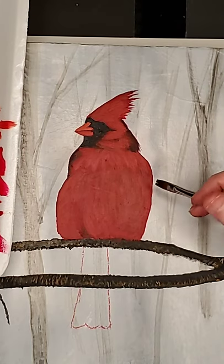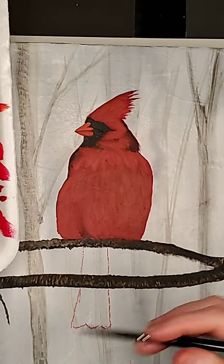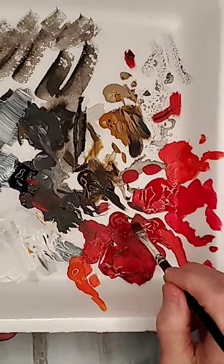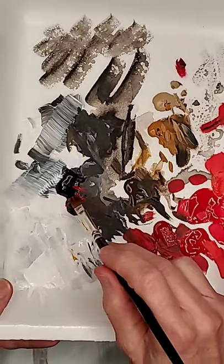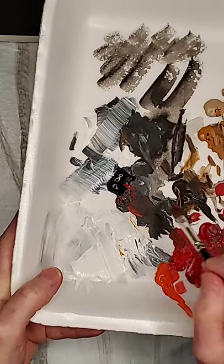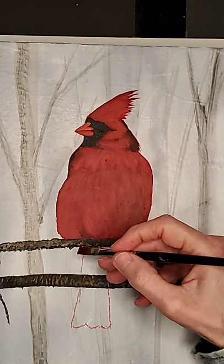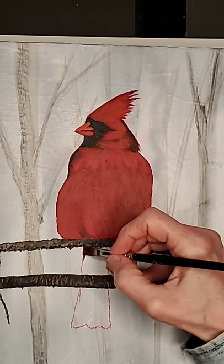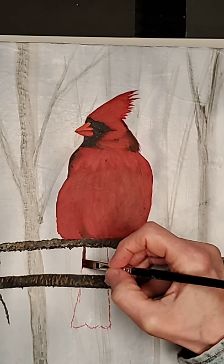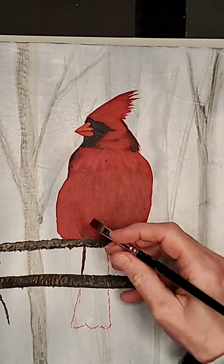Where else are we going to put our highlights? It's kind of giving us a break of the bird. So I'm going back into my original red, a little bit of the black. So the red, the black, and I'm going to try, if ever I go over the branches, it's okay. We can just go back in and fix it.